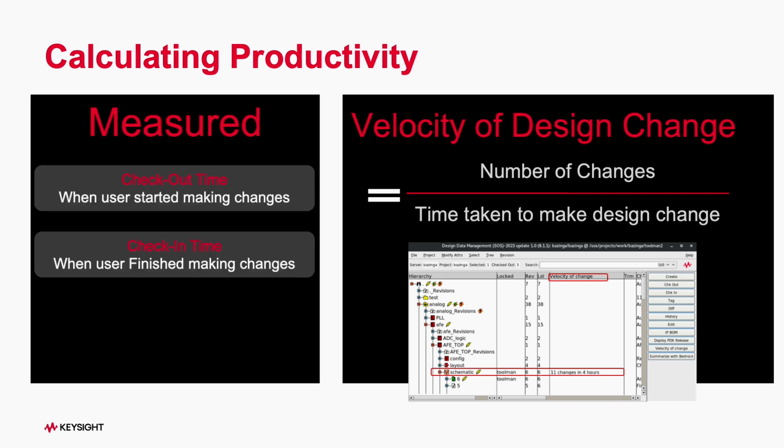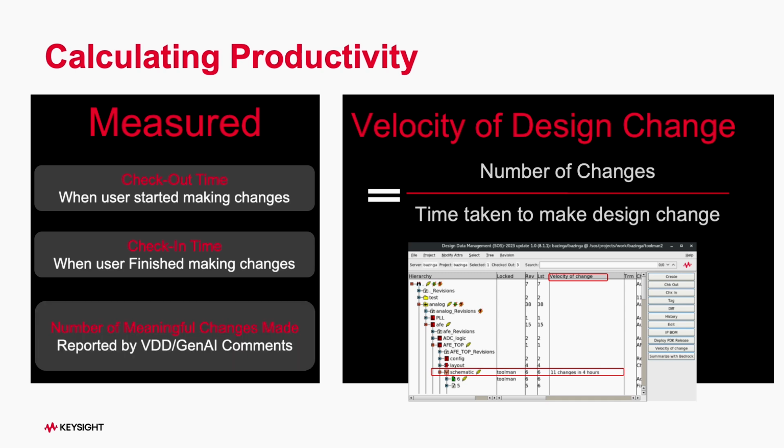So like I mentioned, the checkout time was one parameter. The check-in time, so when you've actually done the changes and checked into the repository to share with the rest of your users. And lastly, a report and a list of the meaningful changes that went in. So some way to quantify, put meaning to your productivity metrics and have the ability to quantify that in real time at the designer level. So that's what we wanted to have as an end goal for the whole exercise.